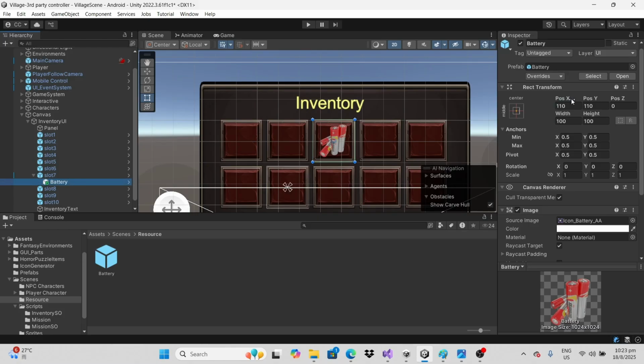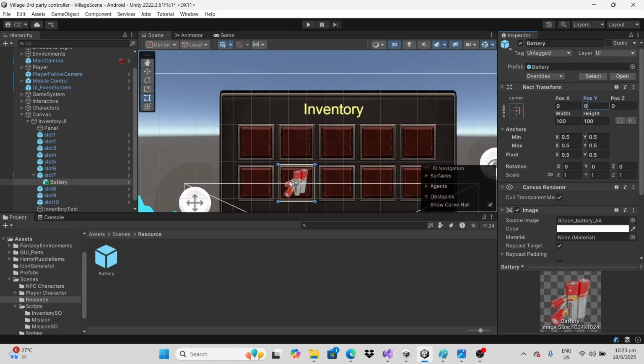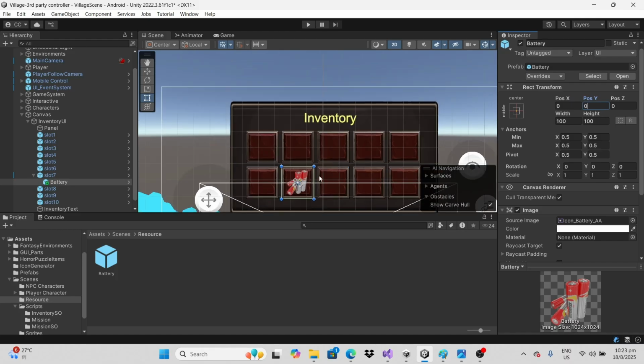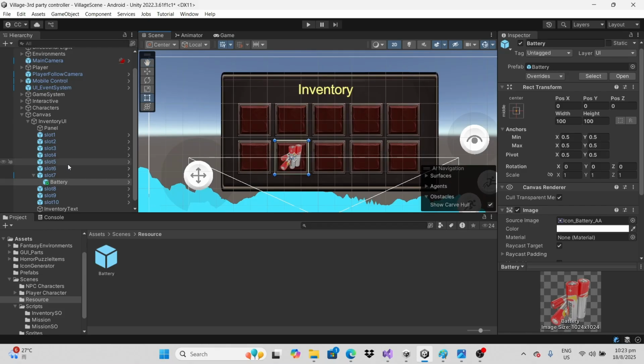I just demonstrated how it works by physically setting these parameters. You can simulate the inventory icon moving around in different slots within the inventory. Firstly, you need to change the parent of the battery. Secondly, set the local position X and Y to be 0. In part 2 of this inventory tutorial, I'm going to show you how to do this in code. Awesome. Just like here, I set position X and position Y to be 0 and the object is now in slot 3. Perfect.